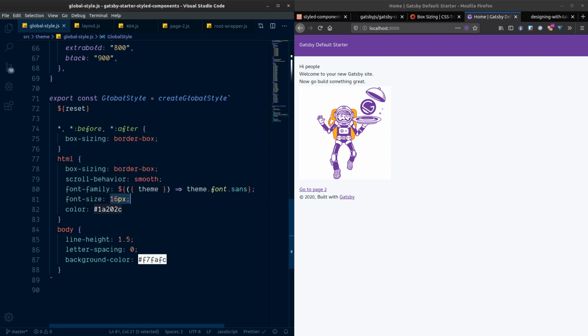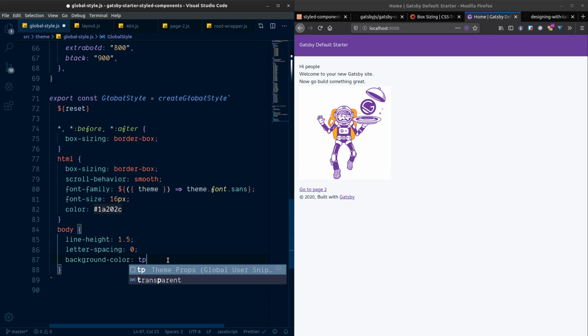So for our body, we can start putting in a relaxed line height, a wide letter spacing, and we can make the background color white instead of this off color. We'll just use that to demonstrate the theme, the global style, actually working.